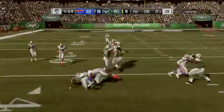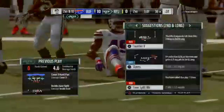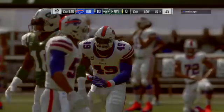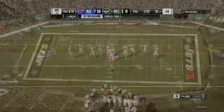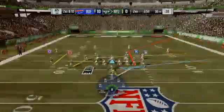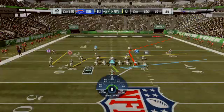And they'll go with a ground attack here. And he stopped immediately there. No gain on the play there. Second down. I know the scouting report on him is that he doesn't possess the eye discipline to be an elite linebacker. And what that means is his ability to read, react, and make a play. But on that one, he looked like one of those guys.